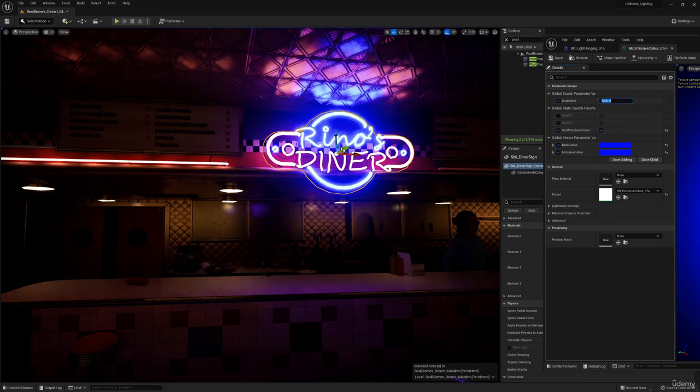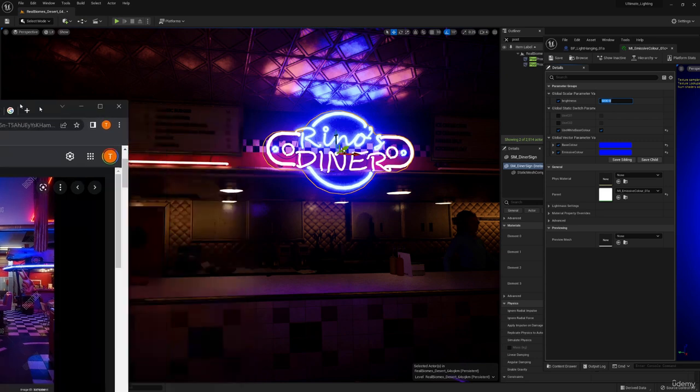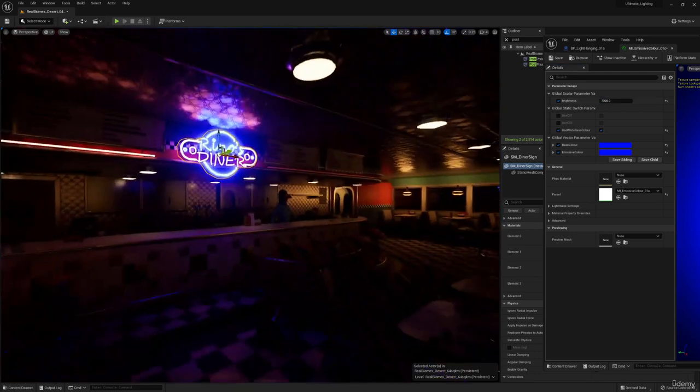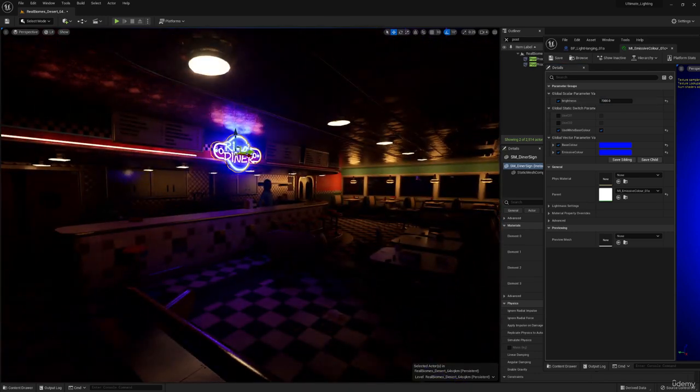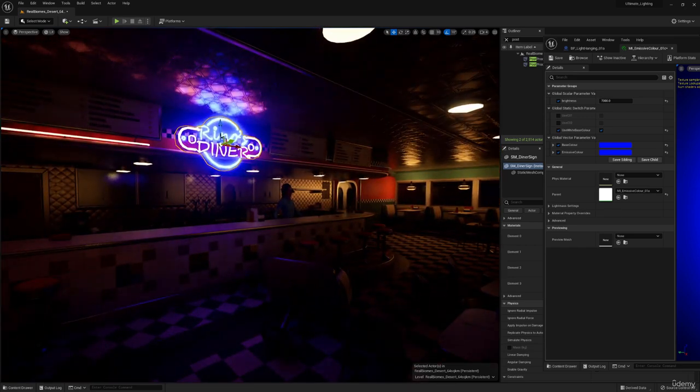Now we're starting to look a lot more like what we see here, because we have the bright core and we have a nice blooming effect on the outside. We could potentially even do a little bit more. So let's just see. Let's do 7000. Let's do this for now. We can always adjust.